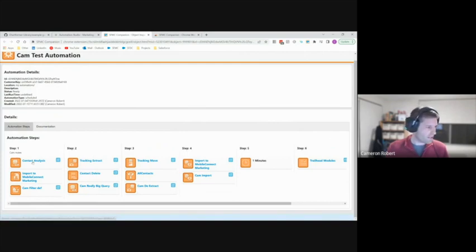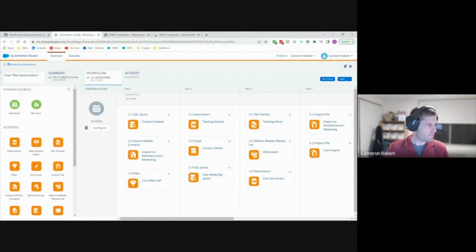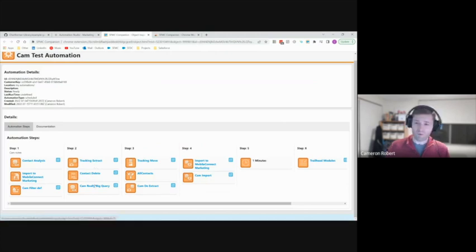We've got contact analysis, import, and filter. Tracking, contact, CAM, really big query. Tracking, contact, CAM, big query. Yep, so it's all here. It's got all the objects. What it then says is, well, cool, why don't we explore those objects?